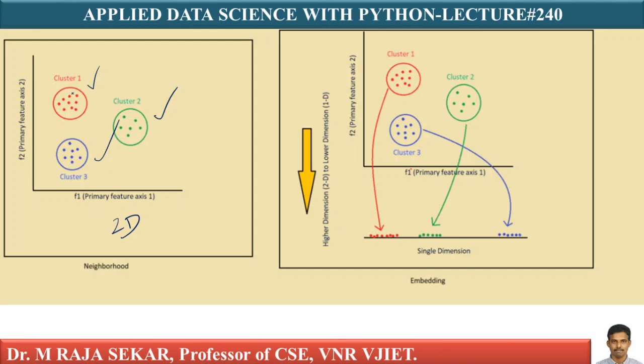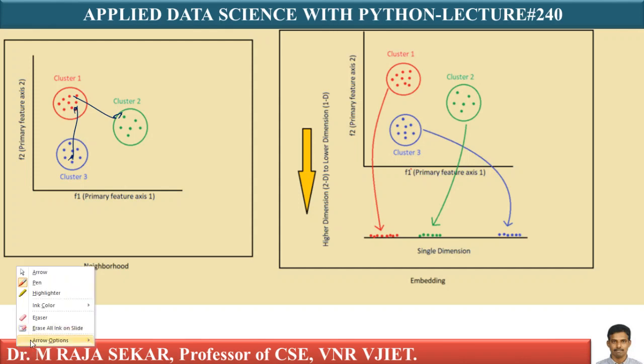I can say these are neighboring points. This point is neighbor to this point. All the points in cluster 1 are neighbors to each other. In cluster 2 these points are neighbors to each other. In cluster 3 these points are neighbors to each other. Geometrically they are very close, but this point cannot be a neighbor to this point, because geometrically they are far away. That's the meaning of cluster and the meaning of neighbor: neighbor means geometrically they must be very close. I will spend a lot of time on how it works in future classes.